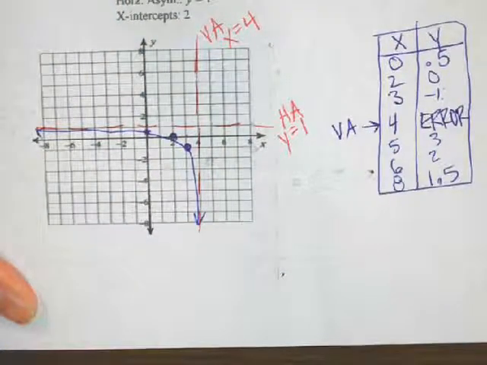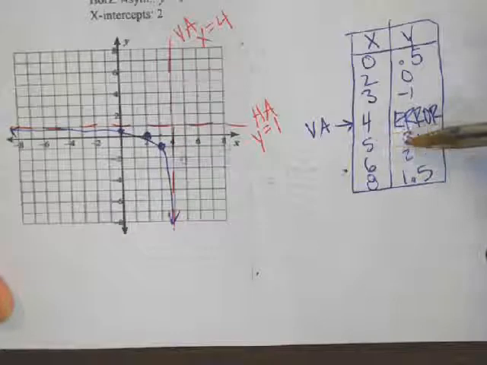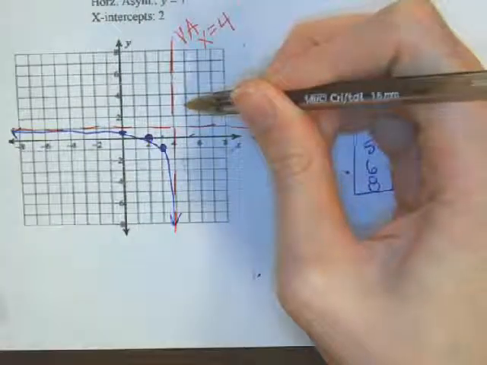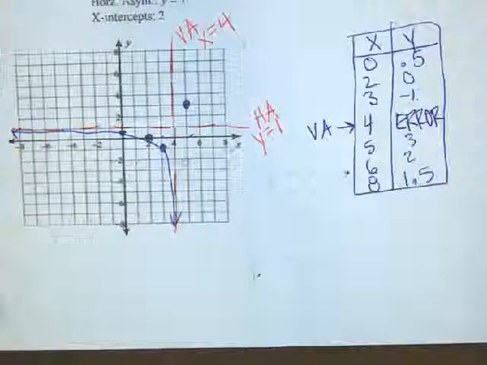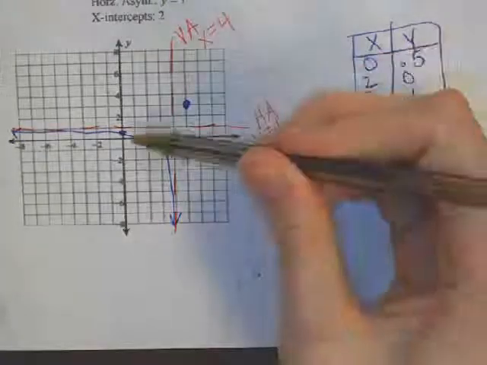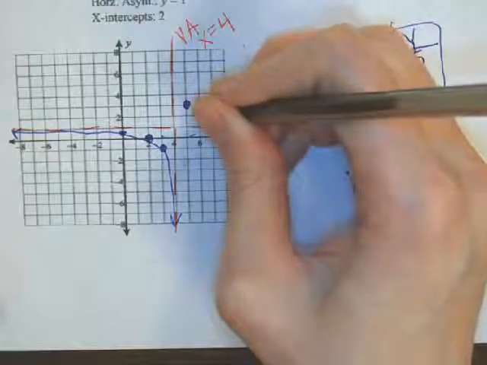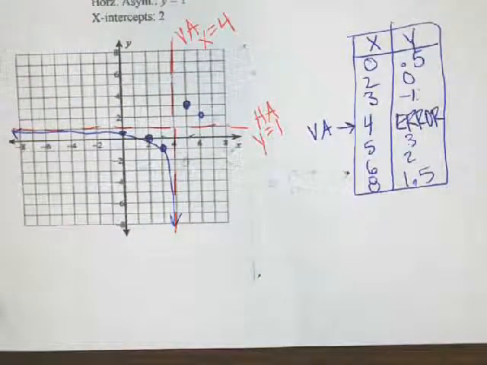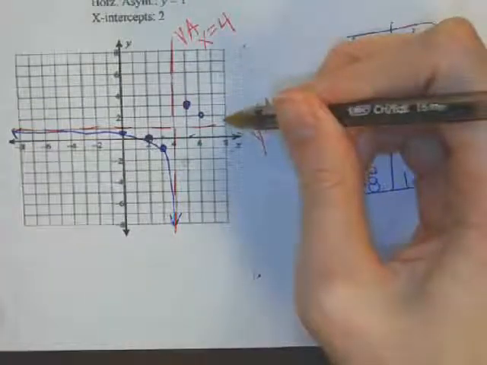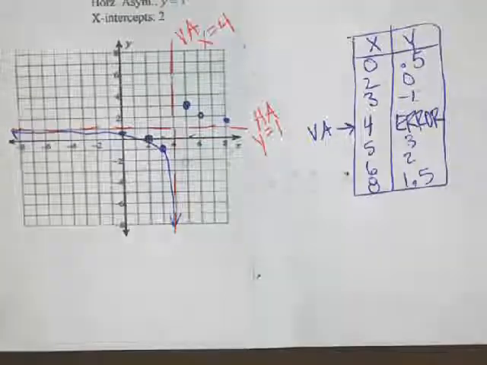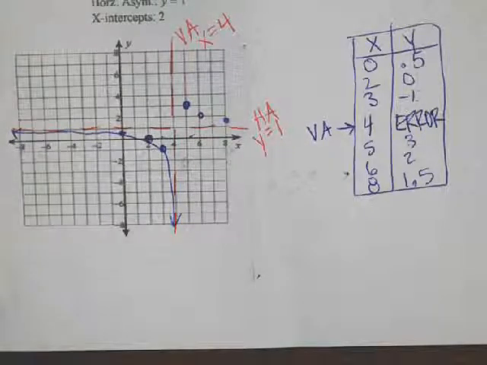Now we want to graph the other section. So 5.3. Go to where x is 5. 1, 2, 3, 4, 5. And we go up 3. Then we have 6.2. Go right 6. 1, 2, 3, 4, 5, 6. Up 2. There we go. We see the curve forming. And then 8, 1.5, which is halfway above the 1. So right there, there's your curve. And again, extend your behaviors going towards the asymptotes. They are approaching them.